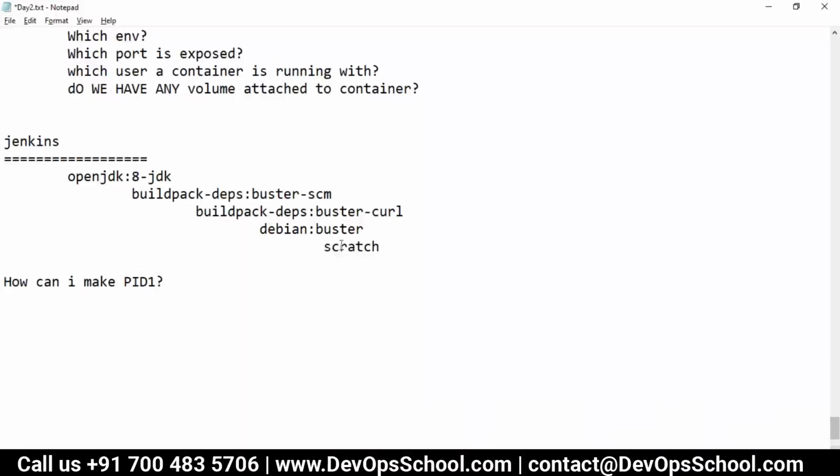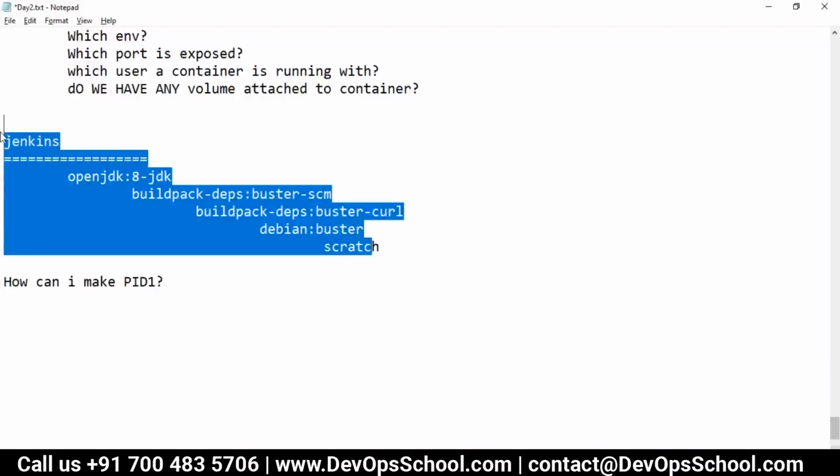So guys, see here, from the base image, they install curl, then maybe git, then JDK, then Jenkins. So this is how the development can be traced. Understand that which image you want to use depends on your prerequisites for running applications. You can use some of the official images if you want. If you don't want to, you can create from scratch also. You don't have to use any images. Everything you can create from scratch.